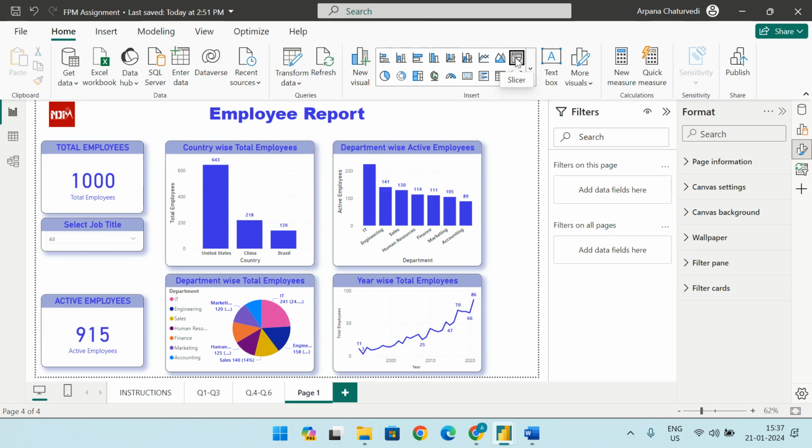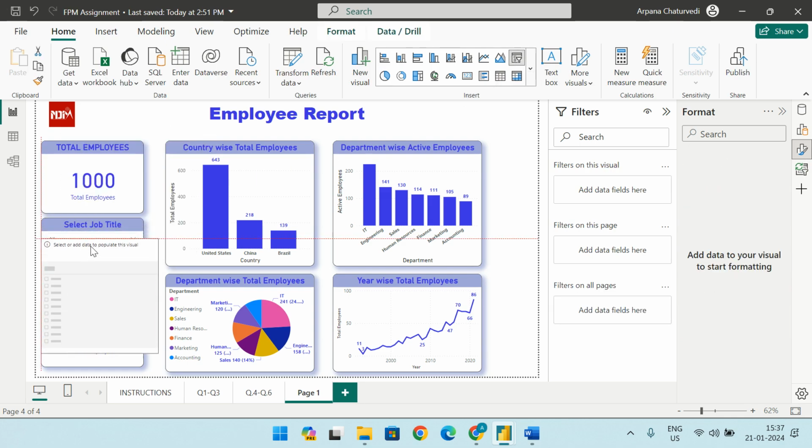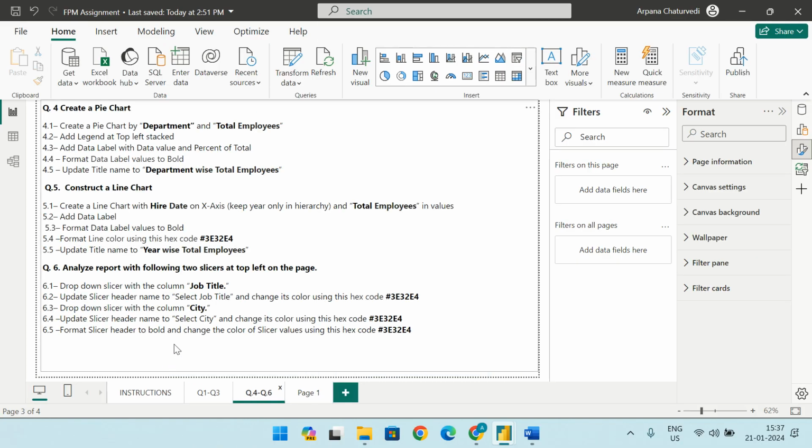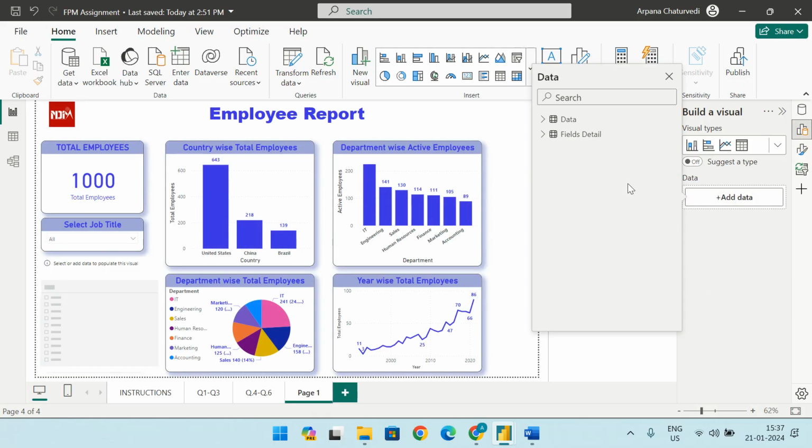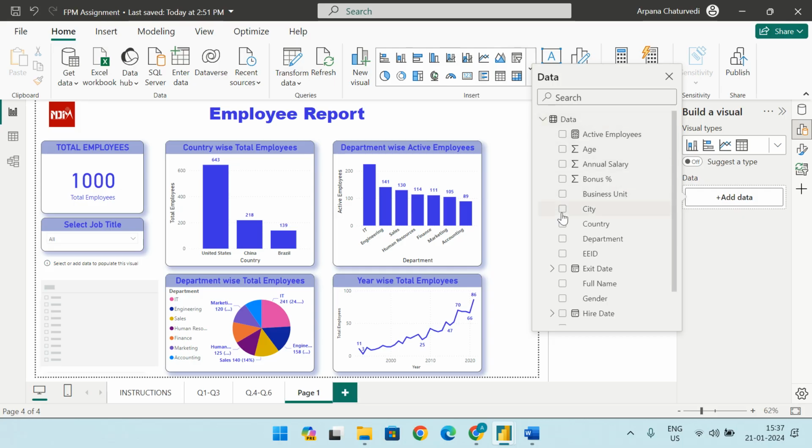I will have one more slicer. Again I am putting it in the space which is lying over here. What is being asked? Now I should have a slicer for city. I'll add city here.